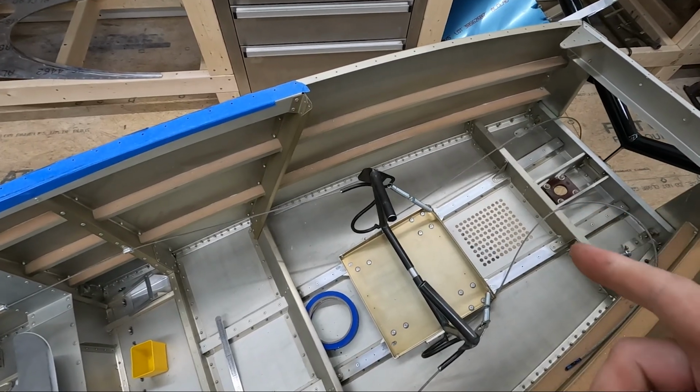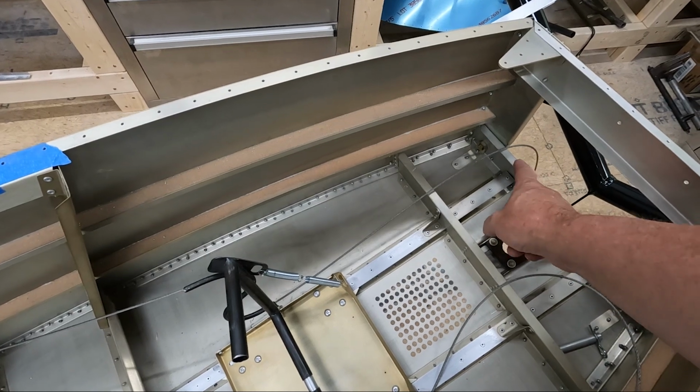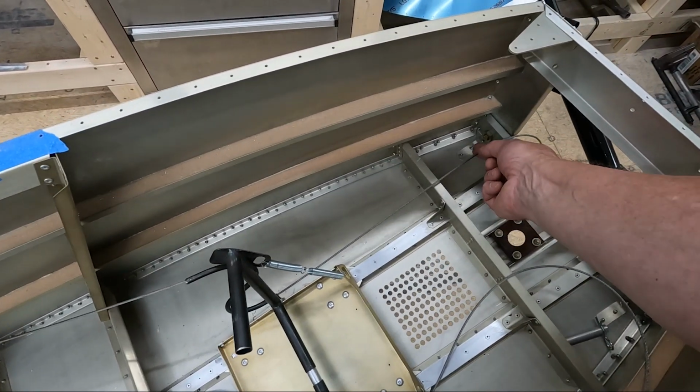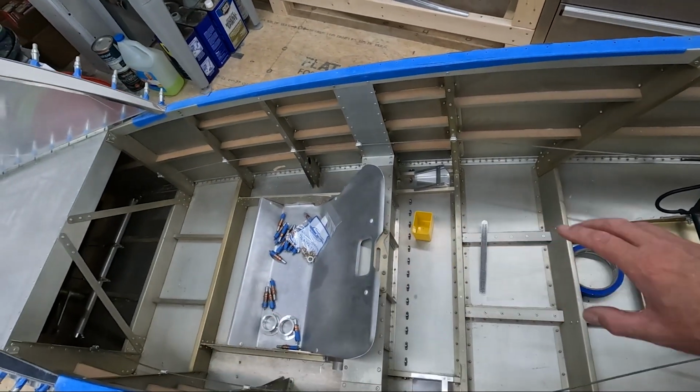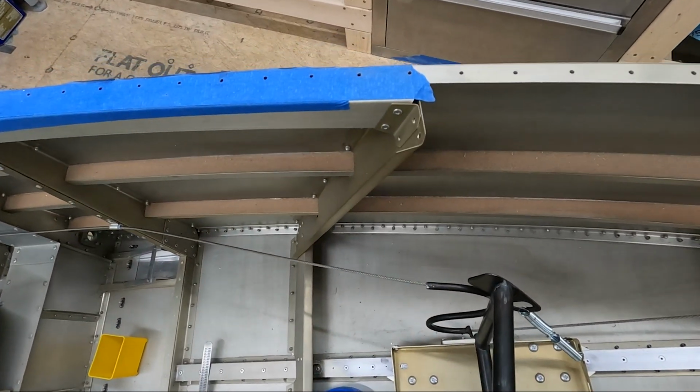I put the rudder pedal tray back in. I don't have the holes here cut into frame 1 or this frame 1B. We'll probably do that next, just so I can actually have the cables running completely out. We can get some tension on them. Right now, I don't really have any tension on the cable. I did notice one little issue here, though, that I'm going to have to deal with.